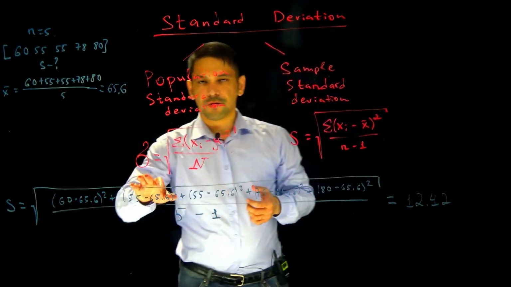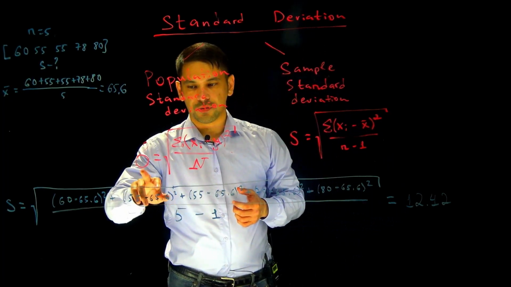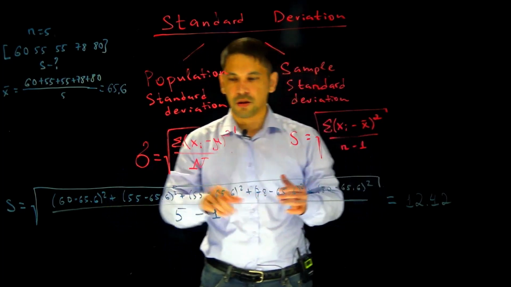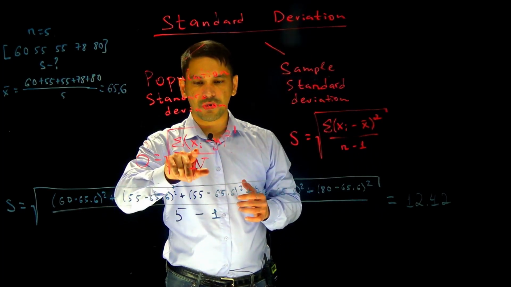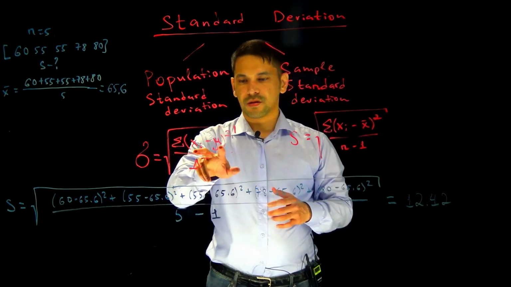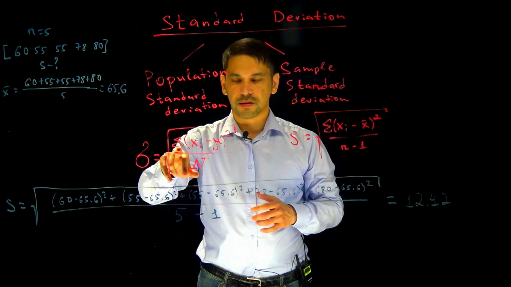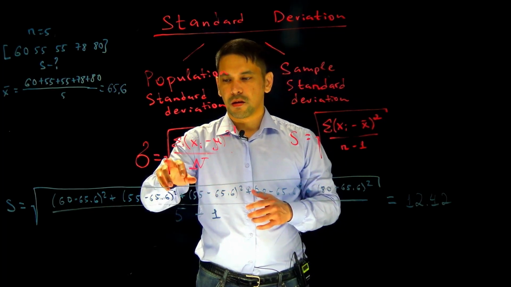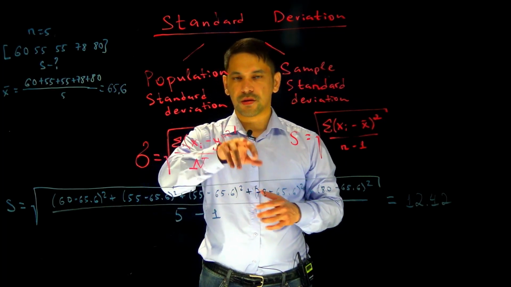Now, here's the formula for the population standard deviation. This formula is basically showing you that if you want to calculate the population standard deviation, you have to subtract the value of each subject from the average. Then square all the differences, and then sum up all the squared differences, and divide that sum by the total number of people in your population. And at the end, take the square root of the result.